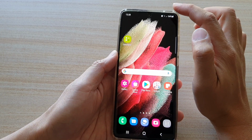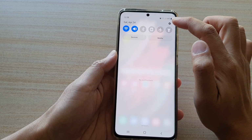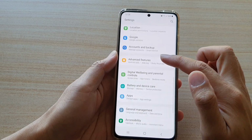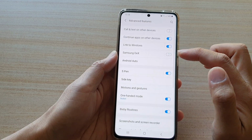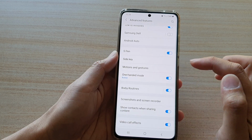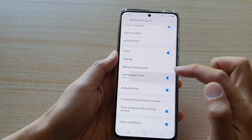Then we're going to swipe down at the top and tap on the settings button. Next, go down and tap on advanced features. And then swipe down, tap on one-handed mode on the left hand side panel.